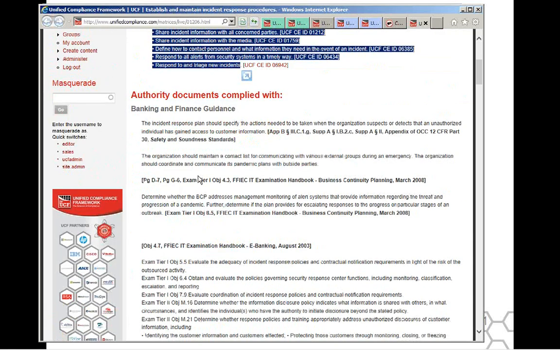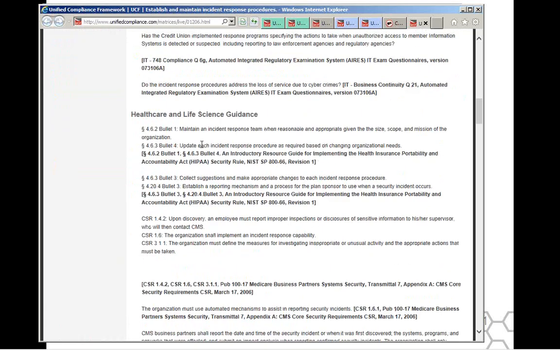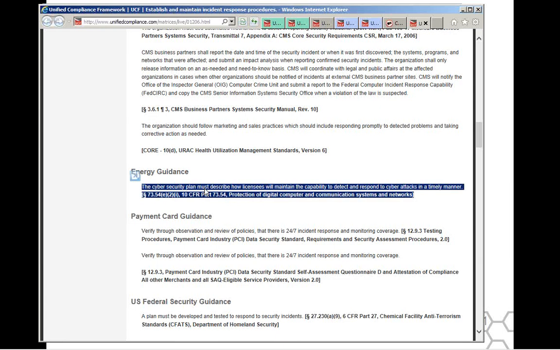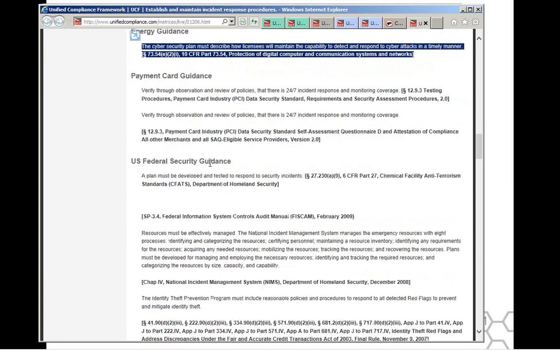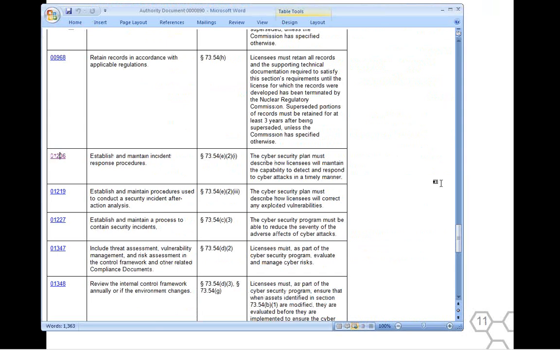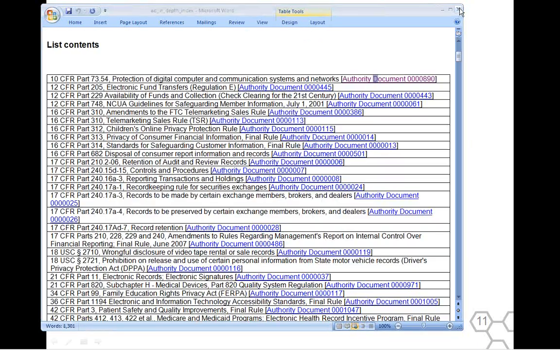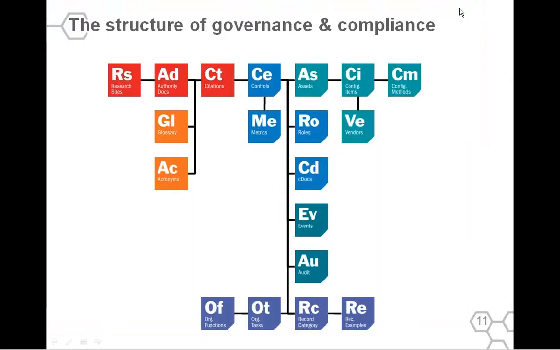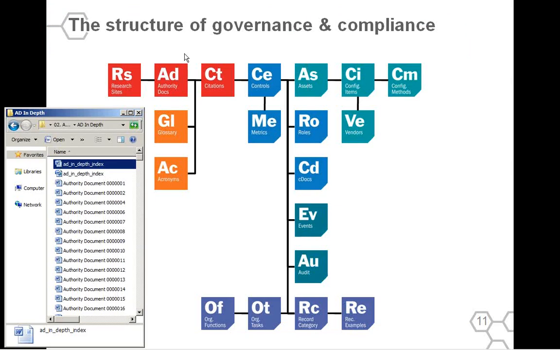and we can see, okay, so here are the child controls, so in the legal hierarchy, and then what does it mean for banking and finance? What does it mean for healthcare? What does it mean for energy? And that's where we came from, payment card, etc. So this is an extremely useful report because this is like buying cliff notes for every mandate that you can then share with everybody on the team and the lawyers and whatever, whoever needs it. So that's why we do that.